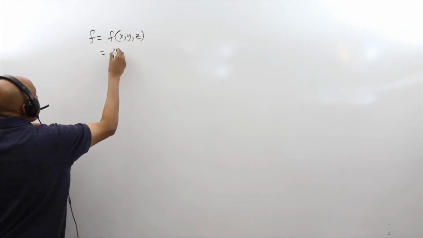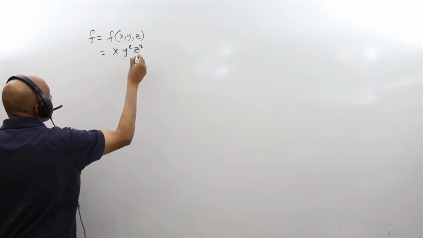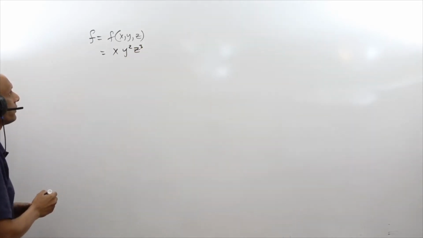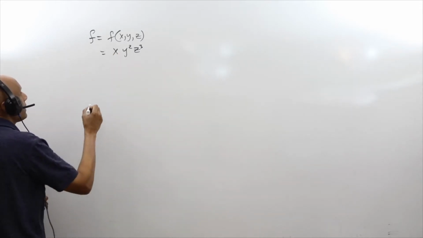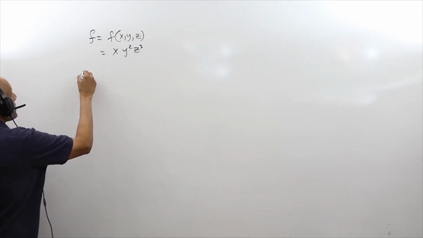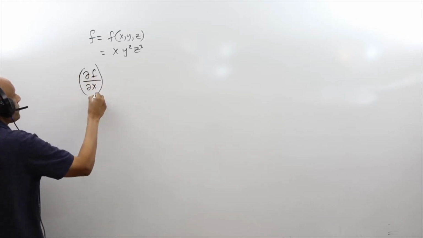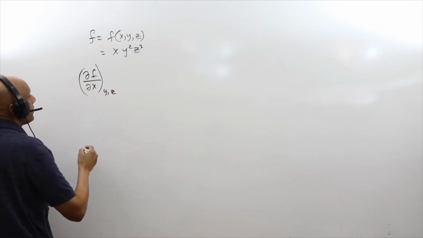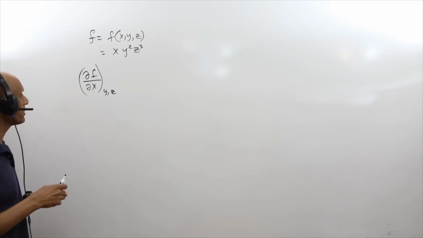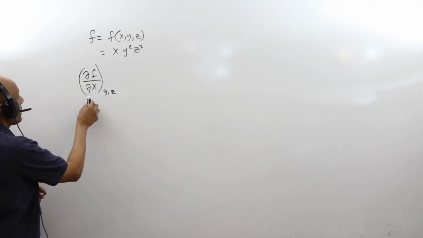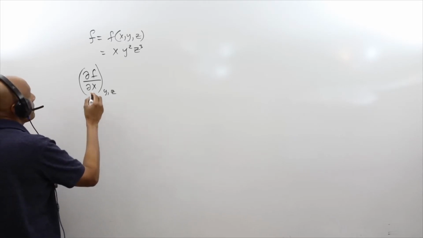I'm going to write it as x, y squared, z cubed. So here's the function of three variables. We're saying that f is a function of three variables. Now, first case, I'm going to take the partial of f with respect to x, and I'm going to use y comma z. In this notation, which you see heavily, especially in statistical thermodynamics, you're saying that x, y, and z are independent of each other. So the independent variables are x, y, and z.